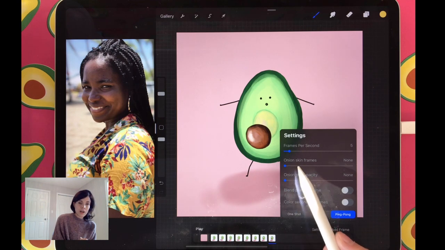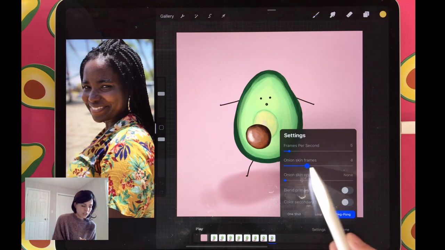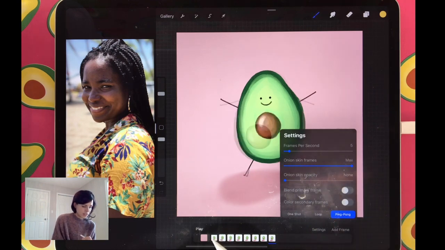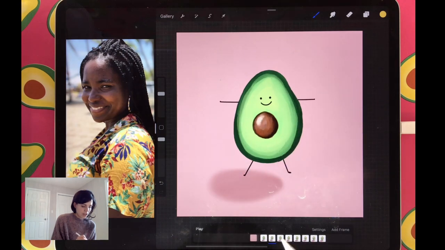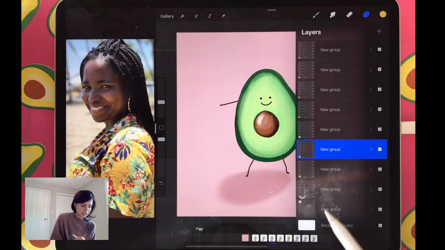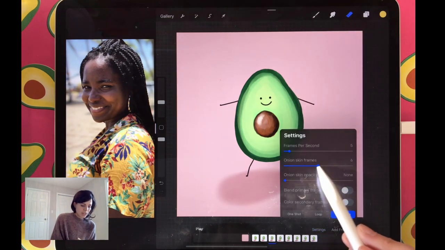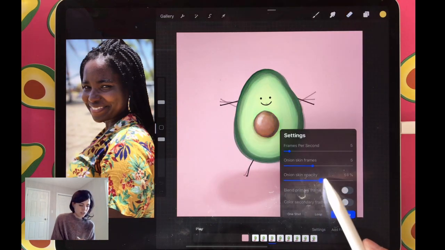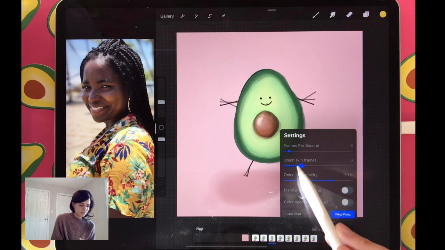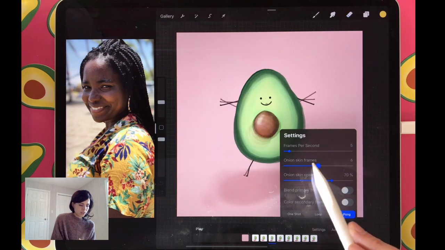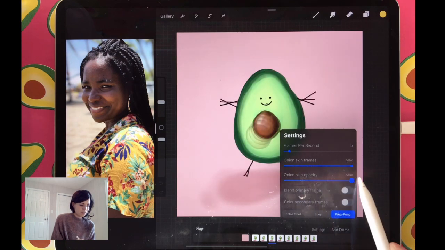What's really cool is now you have onion skinning features. So if I turn on onion skinning, I'm able to actually see, and here's where the opacity is. So I'll just bring that up here to all of them.